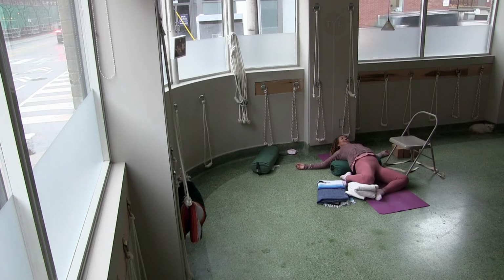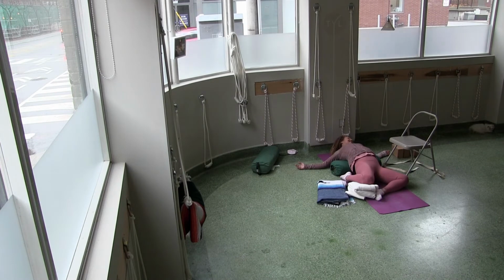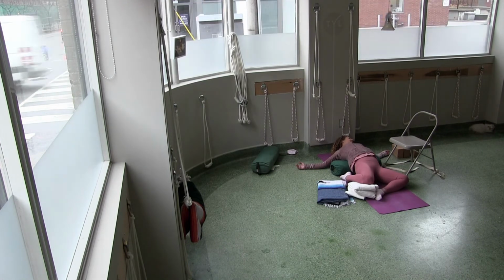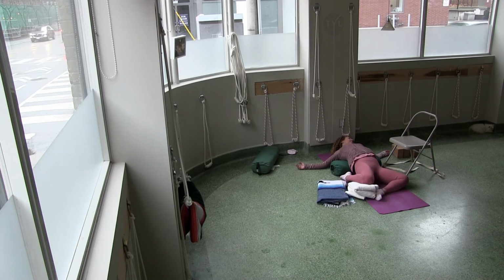I think I'm just going to go back to this. Go back to which one? Baddha Konasana, butterfly, because you're not reclining. But you might want to sit on a bolster behind you so that you're tilting your hips up. Yeah, I think she should be front approach. She'll be so much happier against the wall.